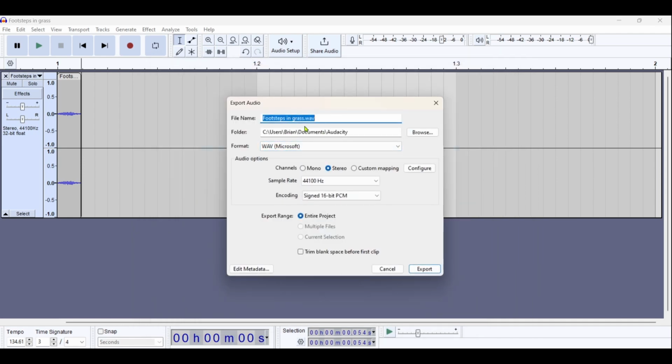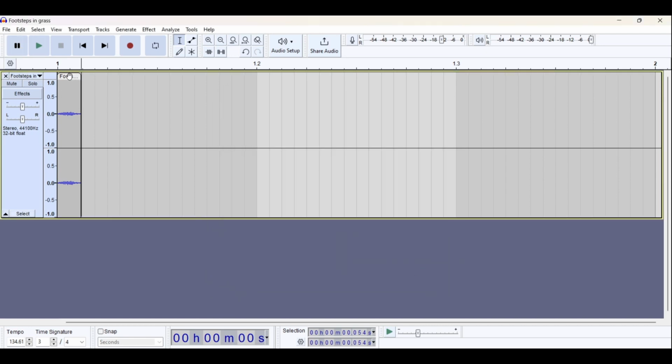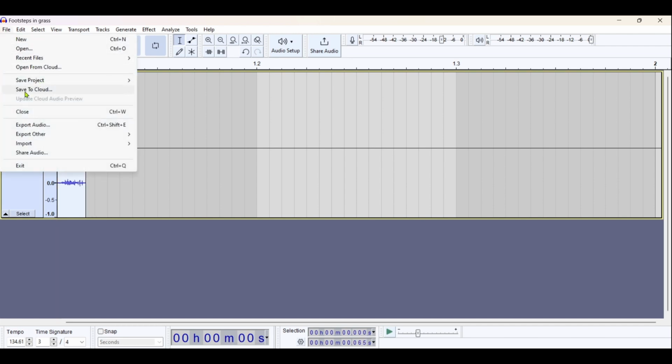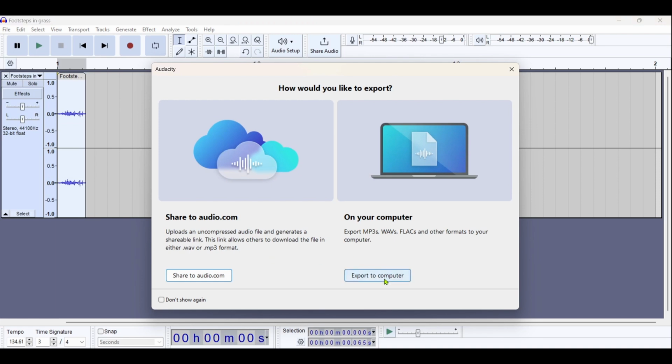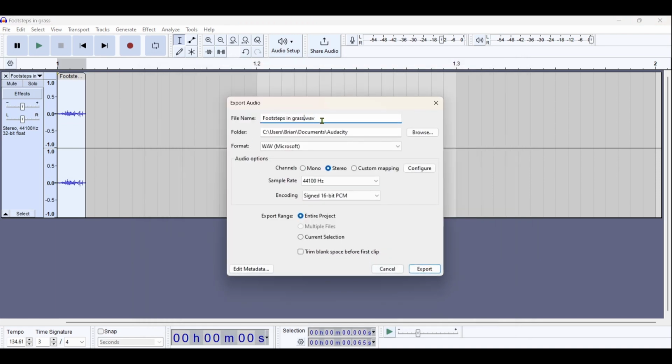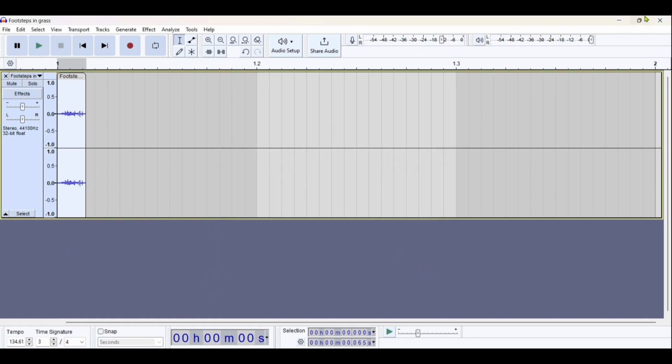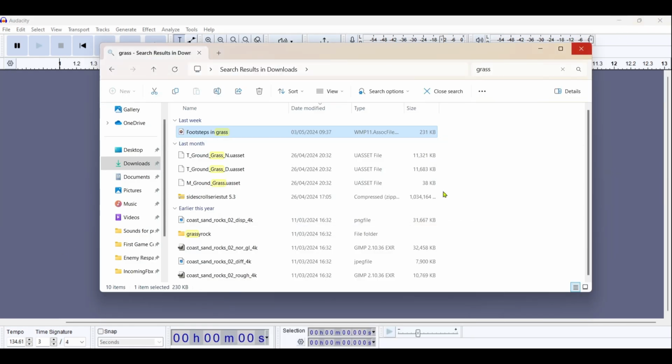I'll put this in Grass. It has to be a WAV file for Unreal. Footsteps in Grass 1, export, and then I'll just delete these ones. I'll Control V, paste these other ones in, and go File, Export Audio, Export to Computer, Footsteps in Grass 2, export, and now I have them.